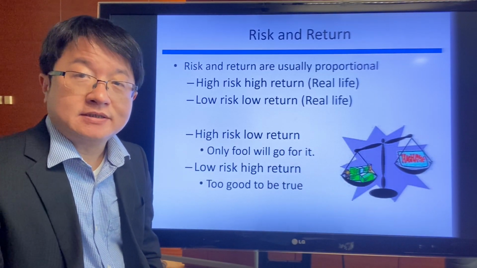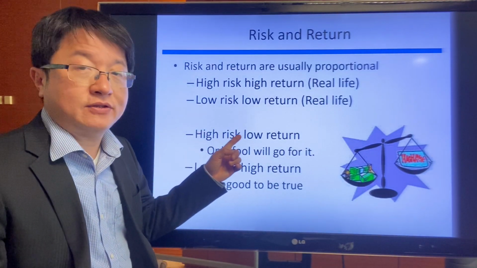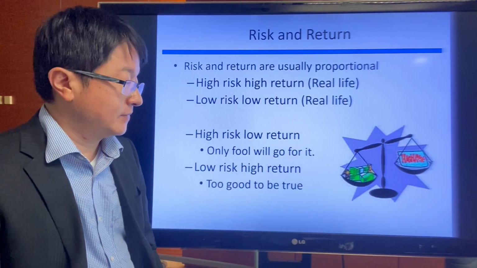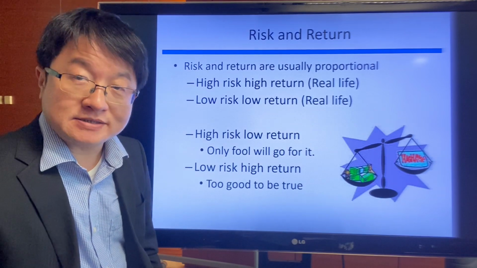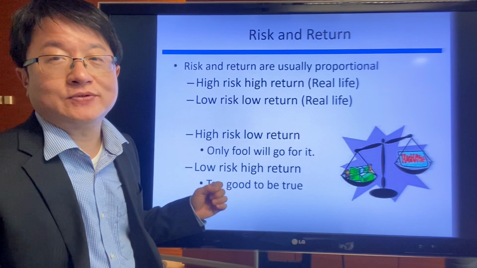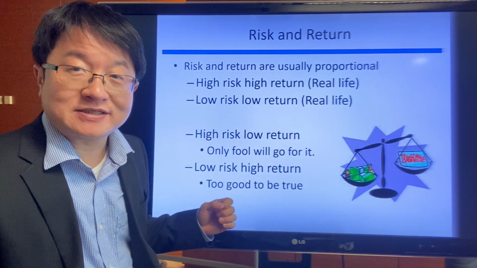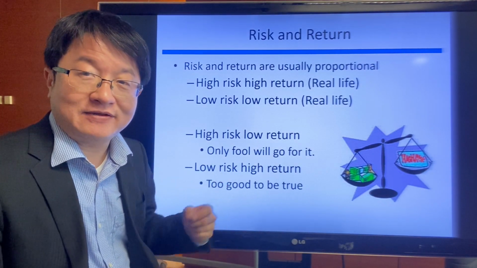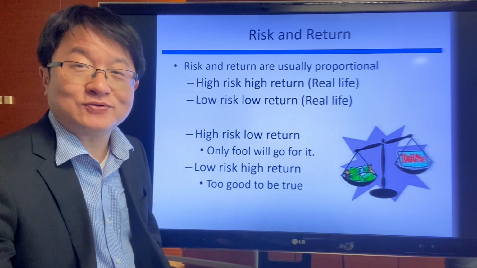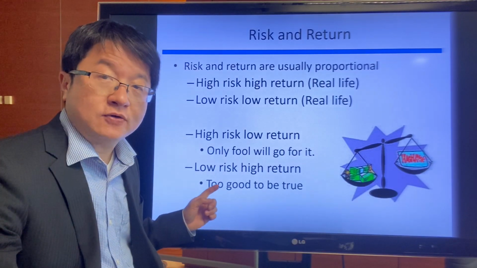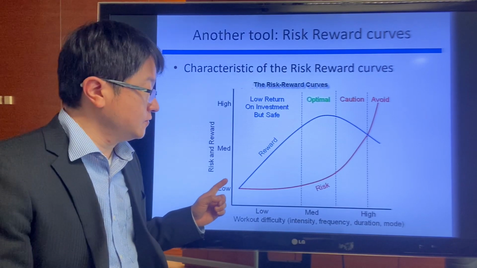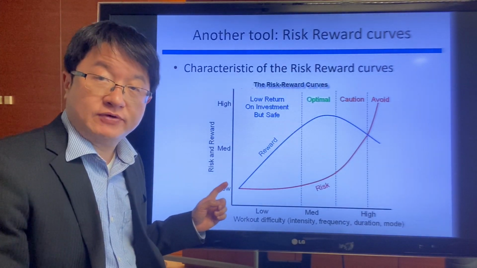Although sometimes there are cases with high risk and no return, probably nobody would like to take it, right? And there may be, in some cases, high return but no risk. This is too good to be true. Inform me if you have this kind of investment opportunity. I can invest $1 and then get 1 million without any risk. Okay, this is too good. Therefore, we can also draw a chart to link risk and return together. So this chart shows the relationship between the risk and return.